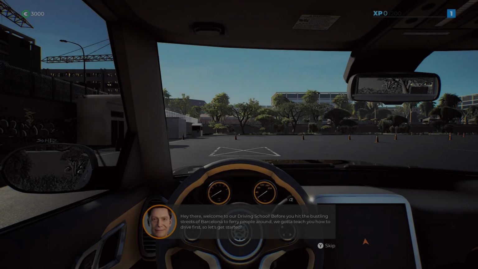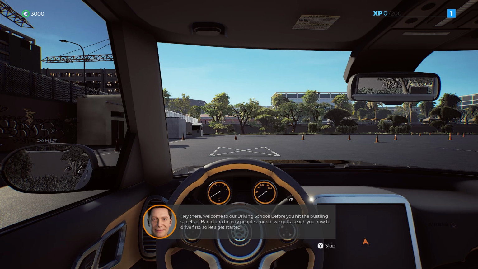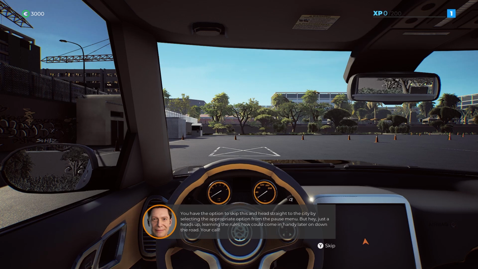Hey there, welcome to our driving school. Before you hit the bustling streets of Barcelona to ferry people around, we gotta teach you how to drive first. So let's get started. You mean I can't just go in and drive around like a maniac, no? To the city by selecting the appropriate option from the pause menu.